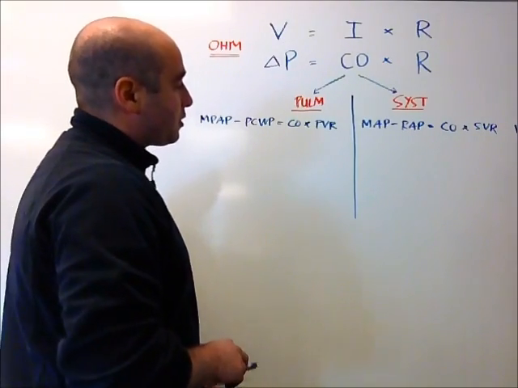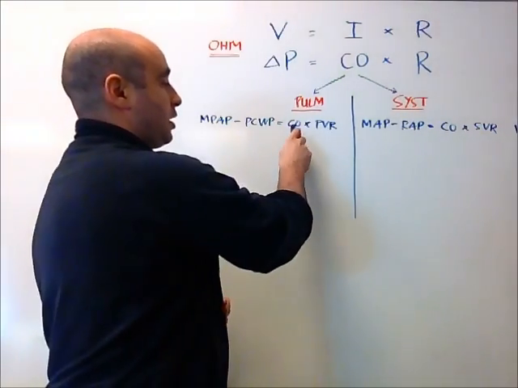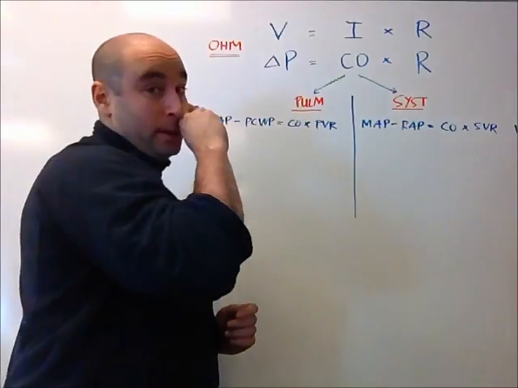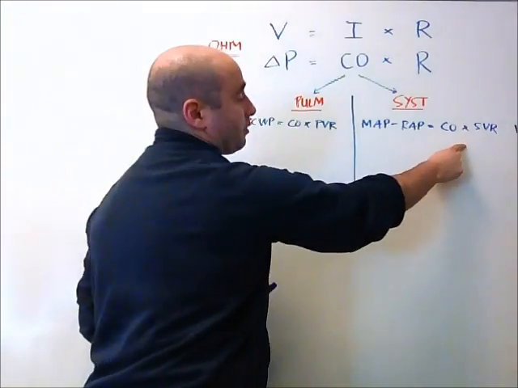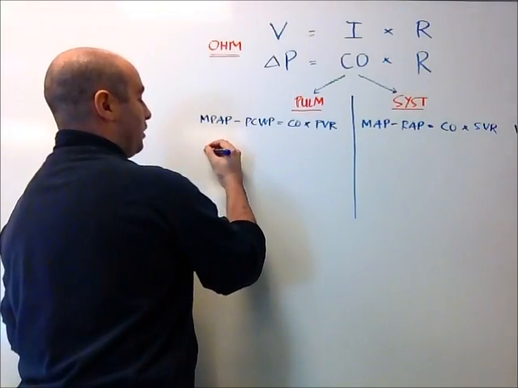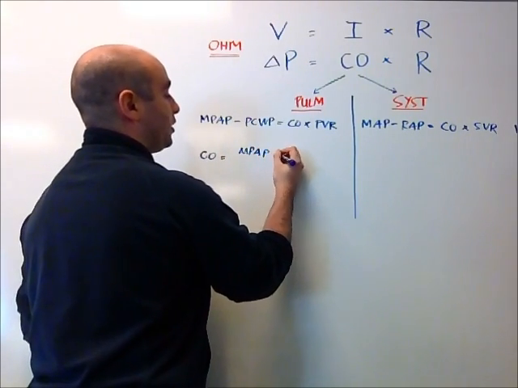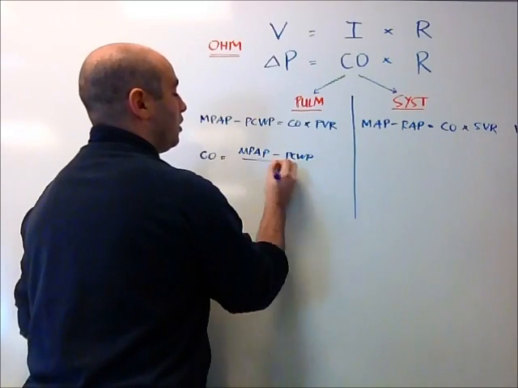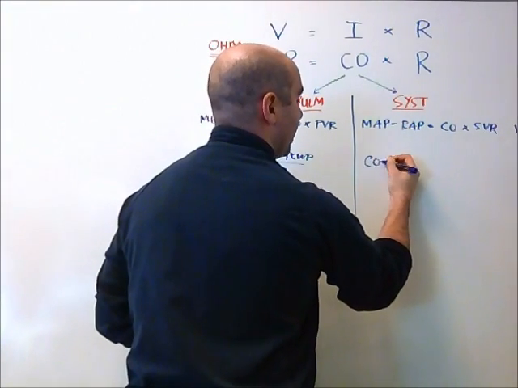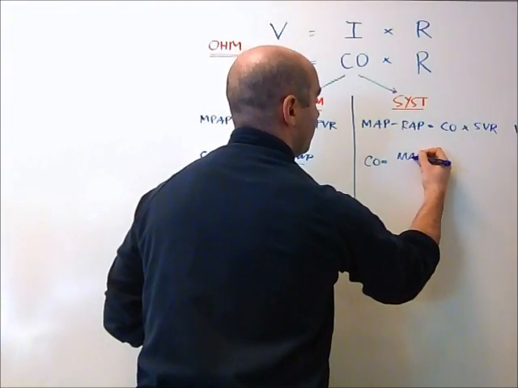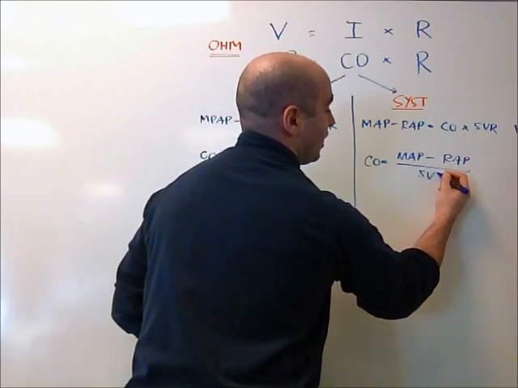What do we want to optimize in these patients? Because they're end-stage heart failure patients, ideally what we're trying to maximize is the cardiac output. So let's solve for cardiac output in these two equations, and we can start optimizing for it. That will be done by dividing across the resistance term. If we do that, on the pulmonary side, we have cardiac output equals mean pulmonary artery pressure minus the wedge over pulmonary vascular resistance. And on this side, cardiac output will be the mean arterial pressure minus the right atrial pressure, and this will be divided by the systemic vascular resistance.